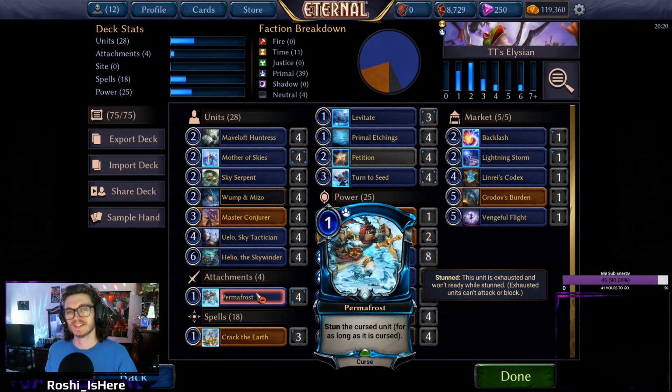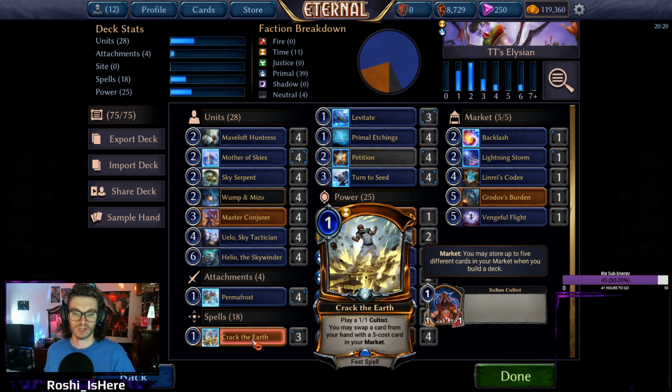Permafrost, also one of the best cards to play after you Helio, but it's just good all around. 1 power, get something out of the way. It's just good. Playing some Crack the Earth cards in our market. We can grab Grodov's Burden or Vengeful Flight with this. Could potentially play more 5s, but this is where we're at.